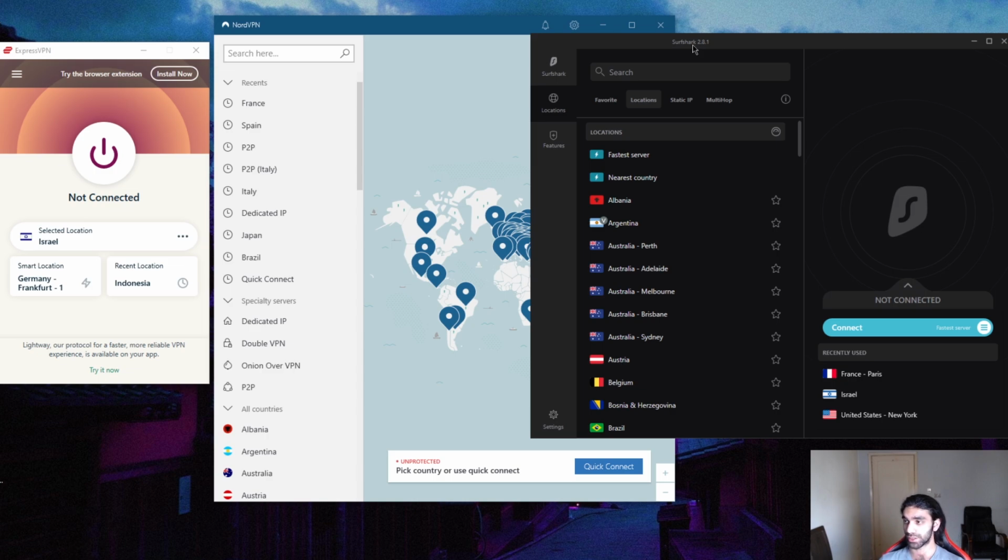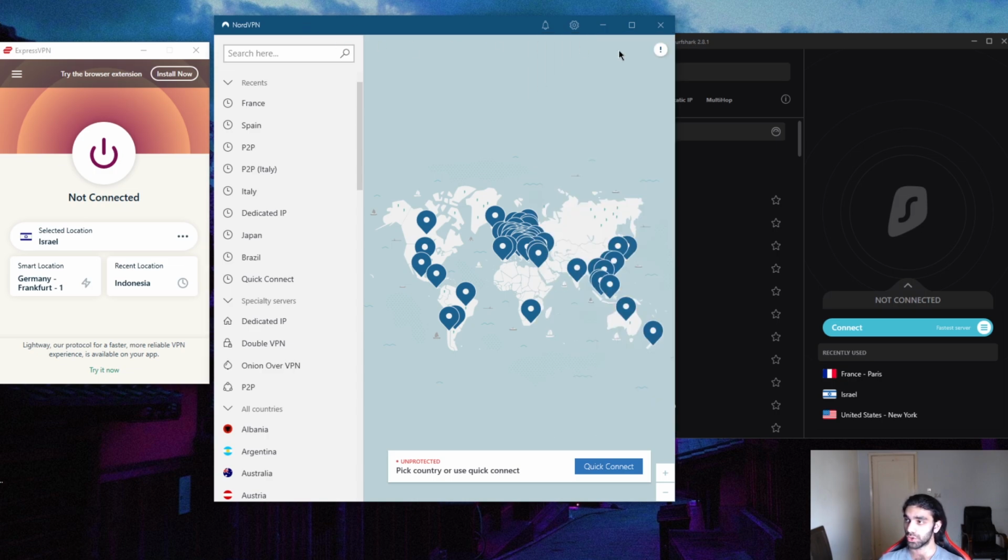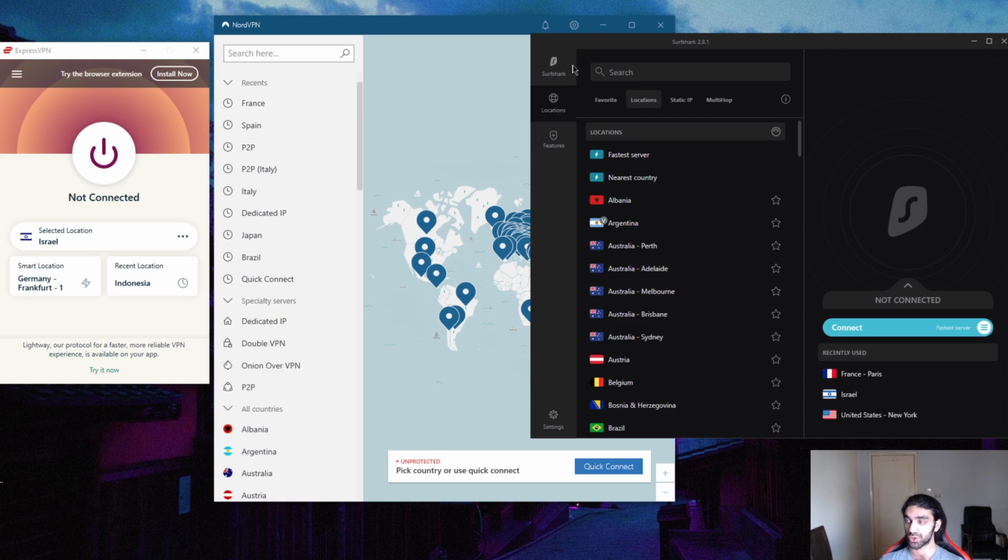Surfshark is absolutely great. The problem with Nord and Surfshark is that in order to get these big discounts, you're going to have to commit with them for up to 2 to 3 years when it comes to subscription plans, whereas ExpressVPN is only trying to get you to commit to 1 year. So you may see that as good or bad depending on how long you want your subscription to last.